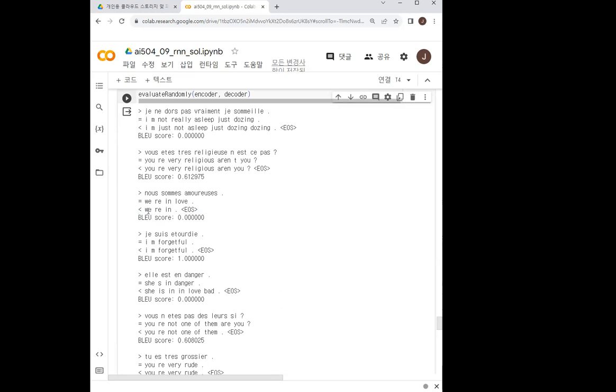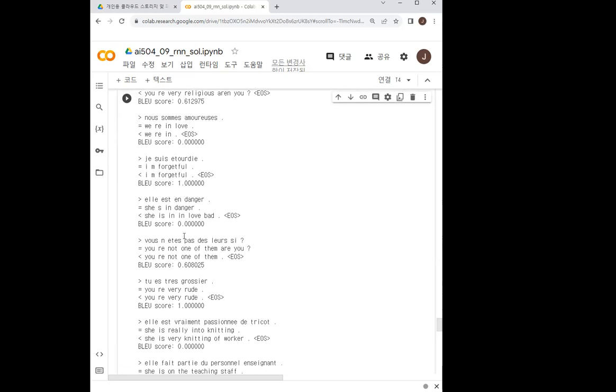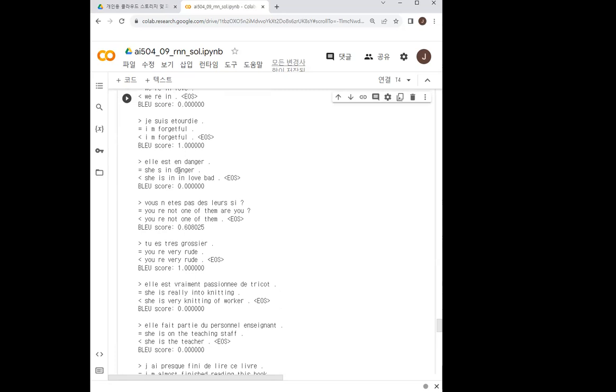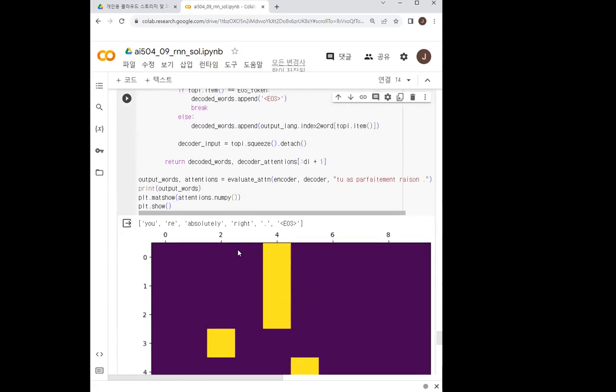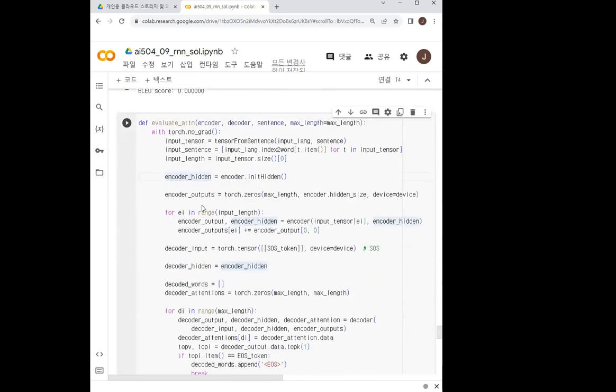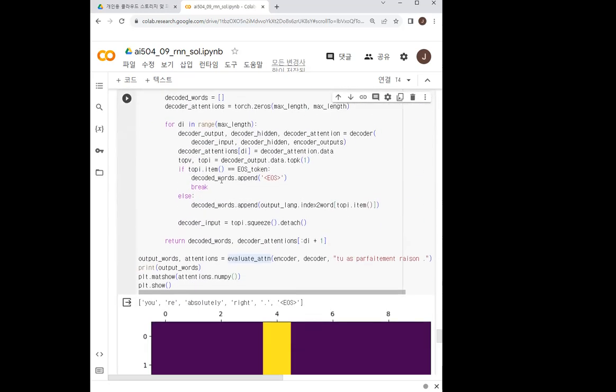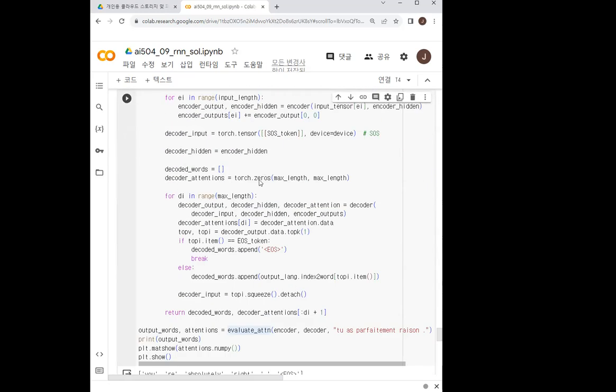And BLEU score 0, I think it's because the BLEU score default n-gram is larger than 2 or 3. So we can check using this code here.